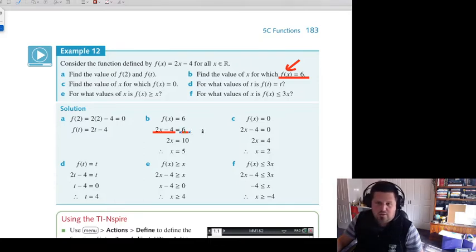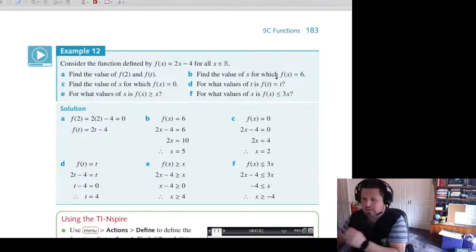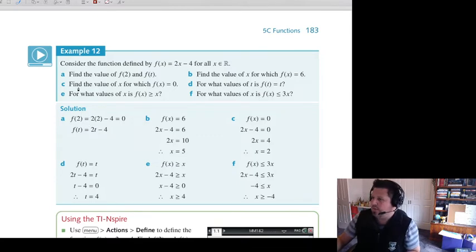Hopefully from here you can use your basic math skills to rearrange and solve that. Let me get rid of this, I'm getting a bit carried away with my texter. Alright, this one here, it says for which values of x does f of x equal 0, same difference like we did before. Write out the function, make it equal to 0, and solve.